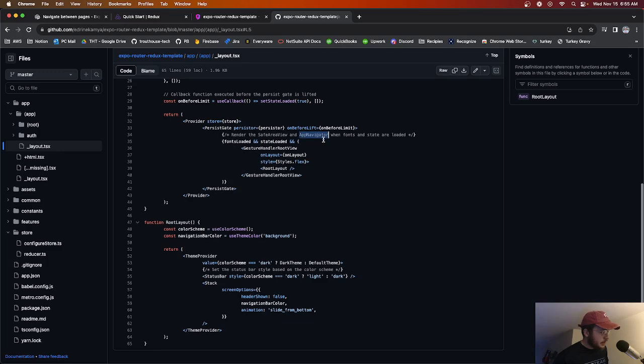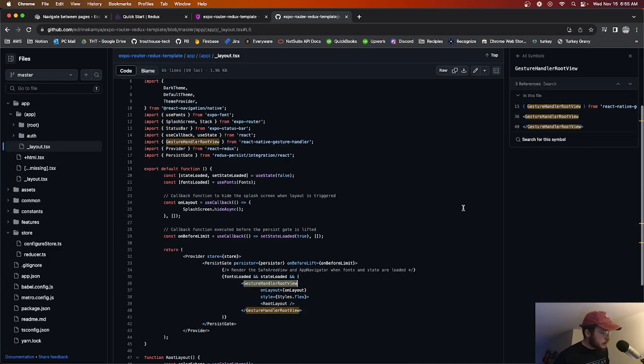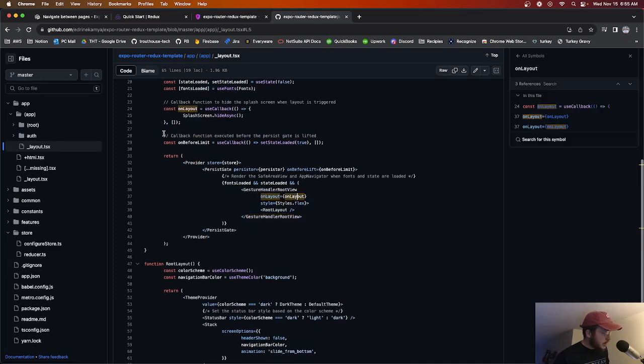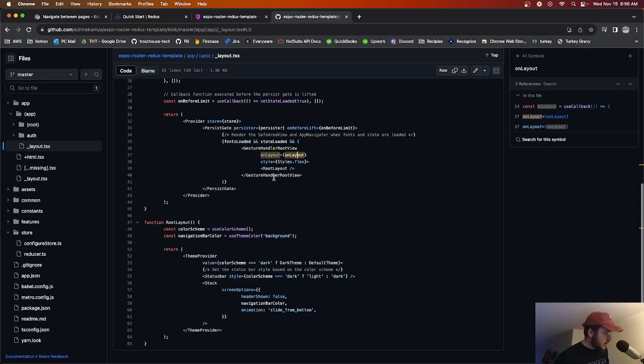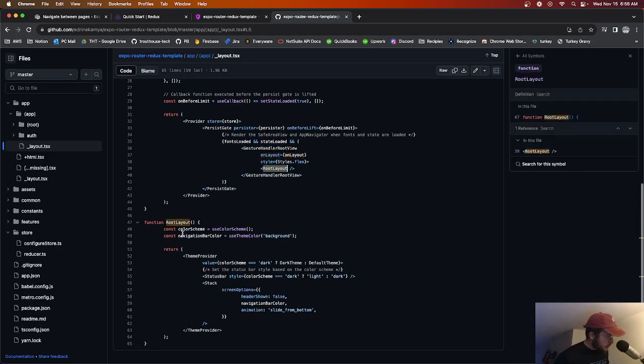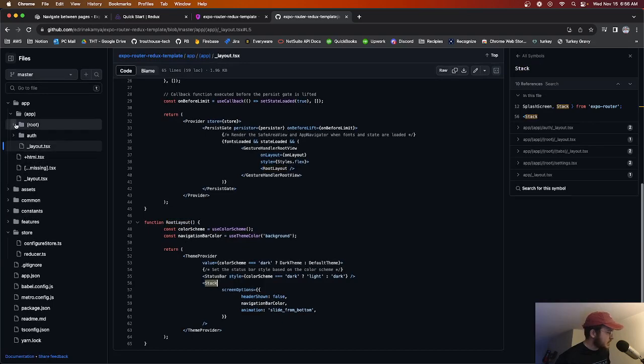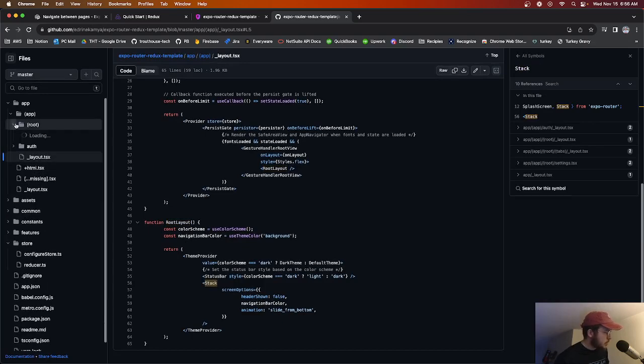App navigator when fonts are loaded. Gesture handler root view. On layout, we're going to hide the splash screen. But then what? I would imagine we would then go to root layout. Then we have stack. How does this root here?